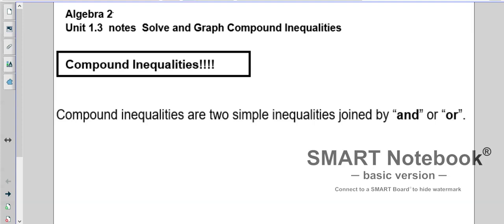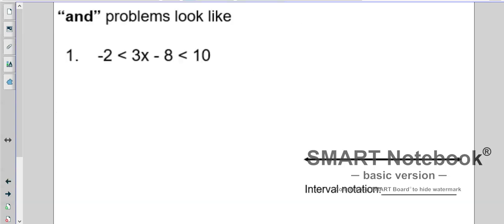All right, 1.3. Now we're going to do the same thing we've already done, except with compound inequalities. Compound means more than one. We're going to be joined by either an and or an or, and problems will look like this. We're used to saying solve on both sides of the equation. Well, now we're going to put up two fences and say we're going to solve in all three parts.